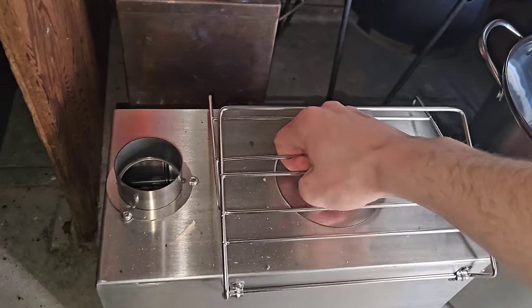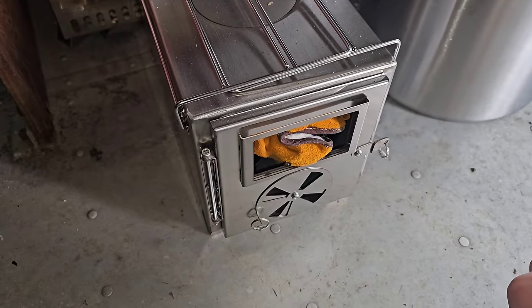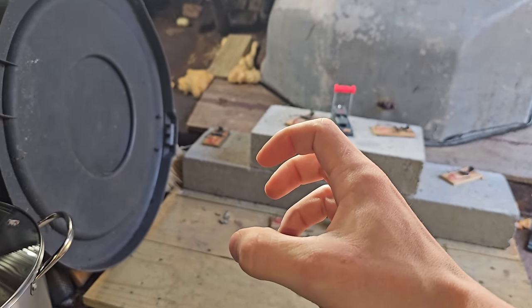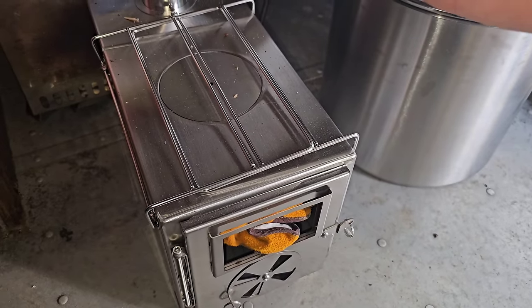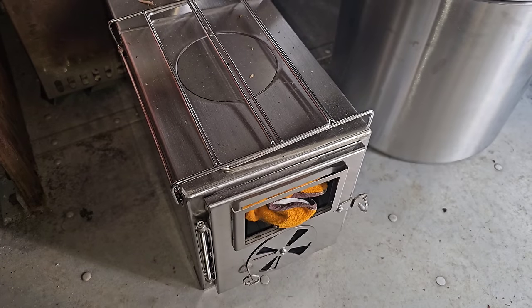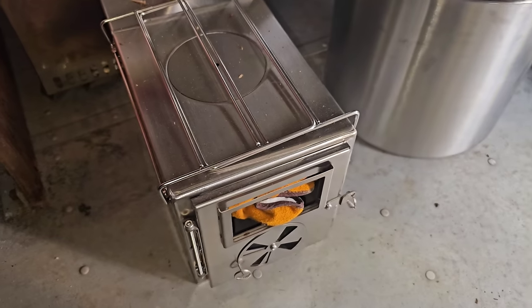I also have this stove here. The reason I've never used it is I need someone who knows about HVAC to help me. I want to hook it up to a propane tank and have a pilot light system — like a water heater — where when it gets cold enough in the room it automatically lights, and when it's warm enough it shuts back down. I know there's a way without electricity to have an ignition system like that, since pilot-lit water heaters turn on and off all the time with no power required. I just have no experience setting up a system like that.